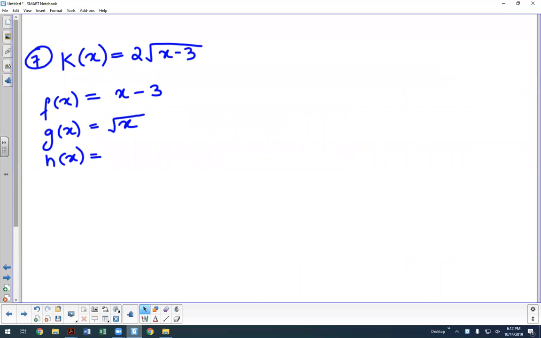Where were we? Okay, so we've got x minus 3 as the first operation that happens, because once I plug in a value for x, the very first thing I'm going to do is subtract 3. Just imagine, you can just put a 3 in there for your imaginary value of x, because x can be anything as long as it's in the domain of that function. So I would first subtract whatever value of x I have with the 3. That answer that I get, the next operation I will be doing is square root on that number. So that's where the square root of x is coming from.